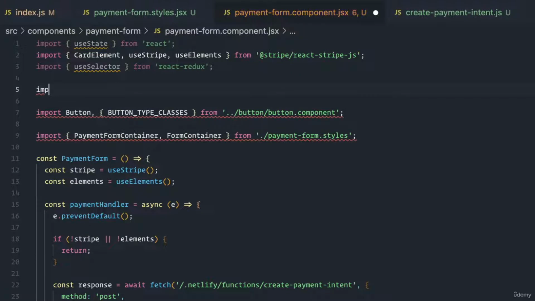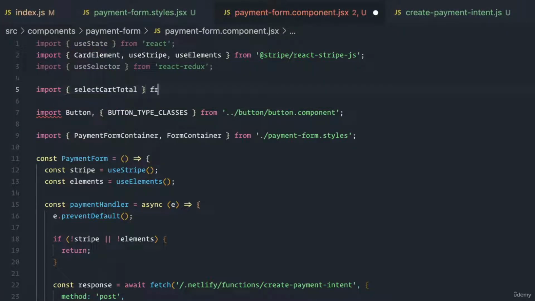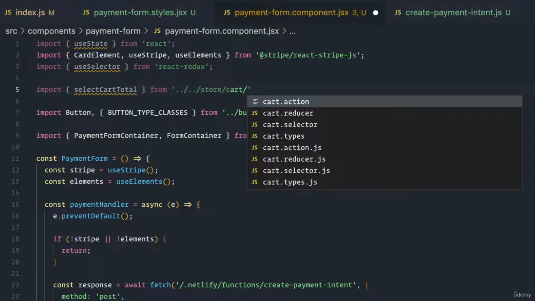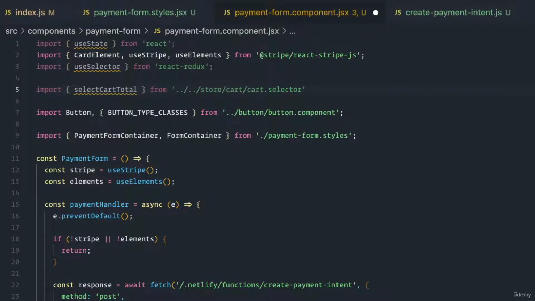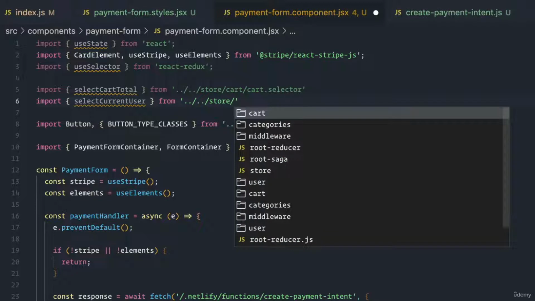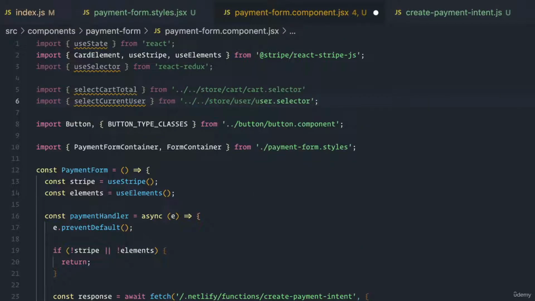So let's bring in our selectCartTotal from our store and our cart selector. And similarly, let's also bring in our selectCurrentUser from our store, our user, and our user selector.